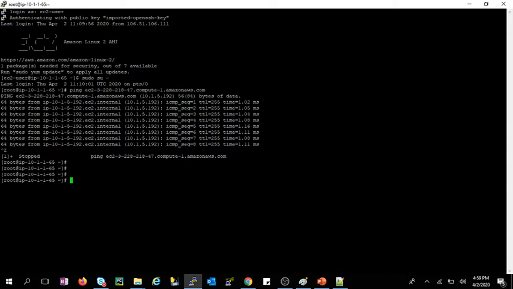Now how to connect with SSH? EC2 user, the public IP of the database. Permission denied. This is also expected because you need the .pem file here. So add the pem file. To add it, you can use the nano editor or the vi editor. Let me show you with the vi editor.